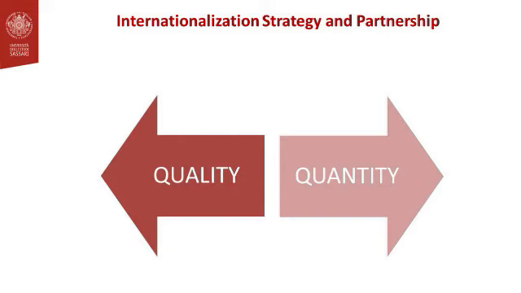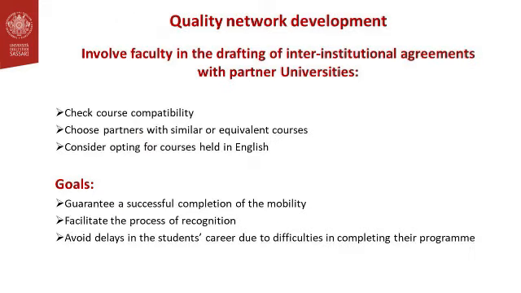It's better to start with a small number of people, but focusing on the effectiveness of the actions that we take. An important step in doing so is to check course compatibility, to support and collaborate with faculty members, and to check whether the courses that we provide in our university are compatible, similar or equivalent to other courses abroad.